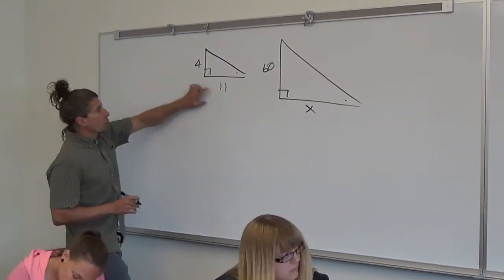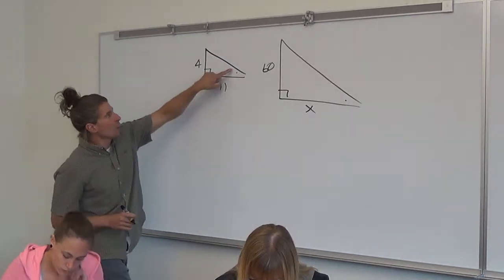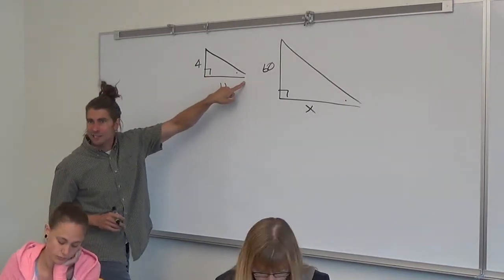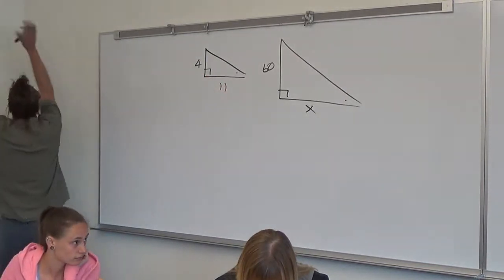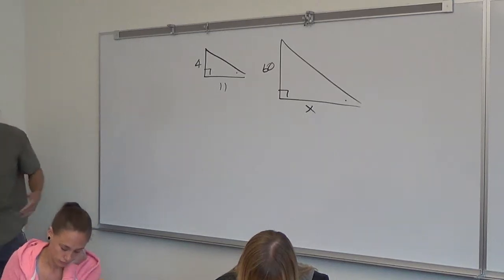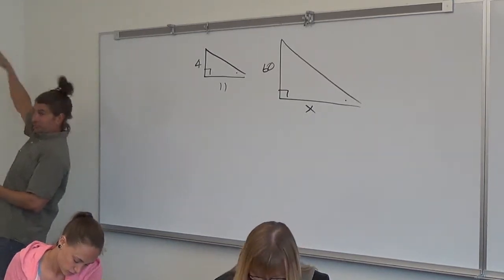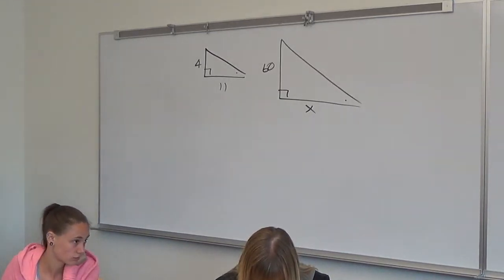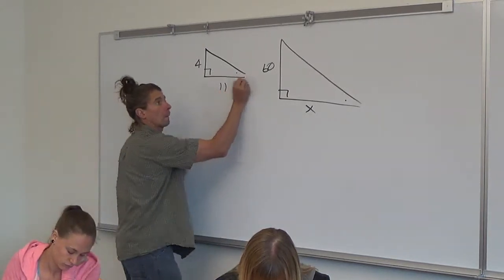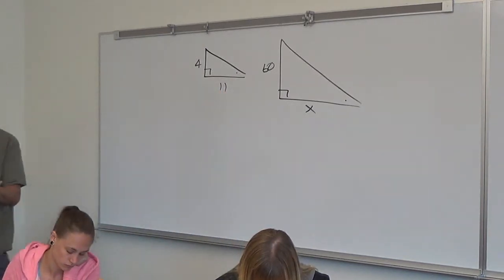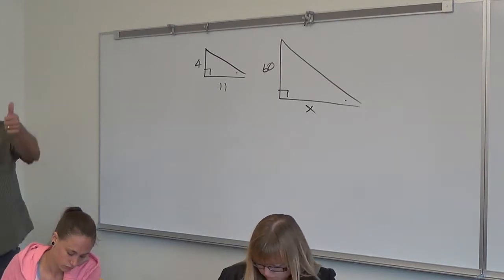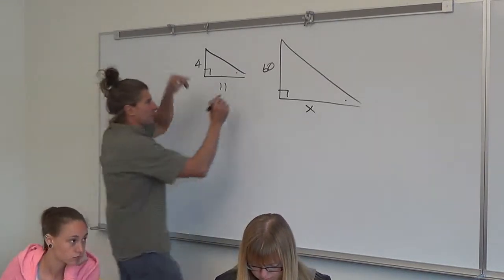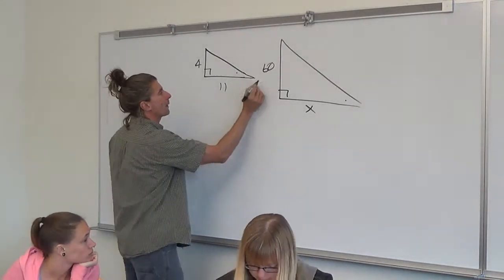I don't care if it's 4 over 11 feet or 4 over 11 inches or 4 over 11 yards or 4 over 11 miles. Doesn't matter. Or 4 over 11 millimeters. Doesn't matter. It's the same ratio because the units are going to cancel off. We have a project devoted to units in week 6. Not till week 6. Way out there.